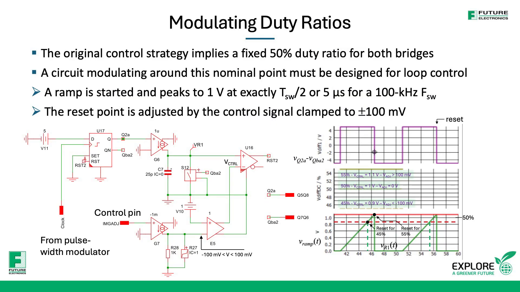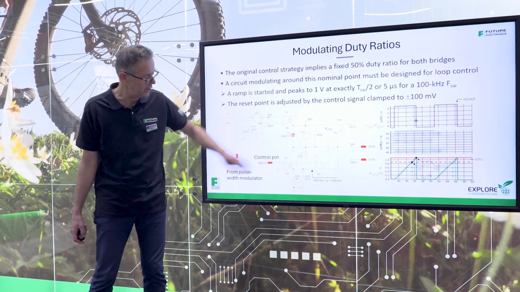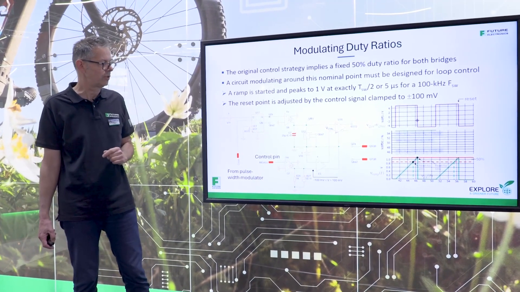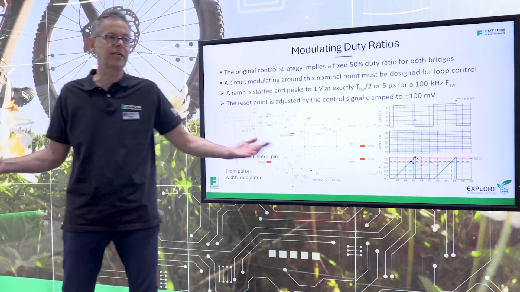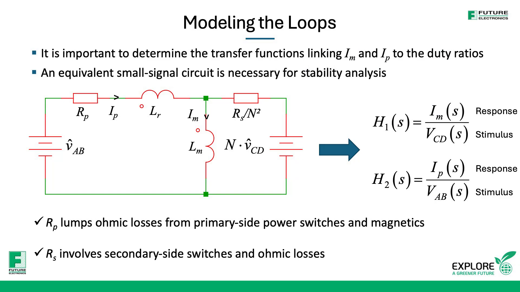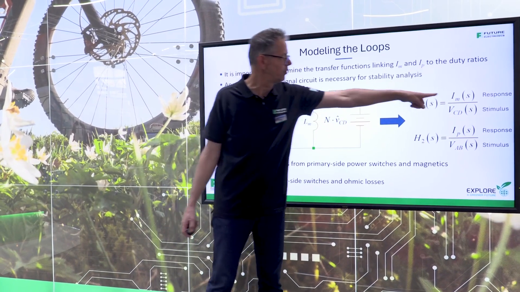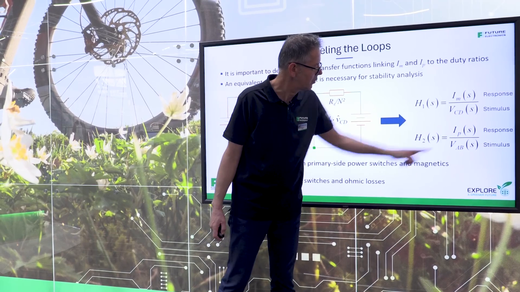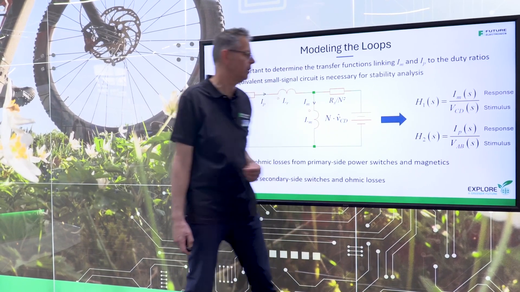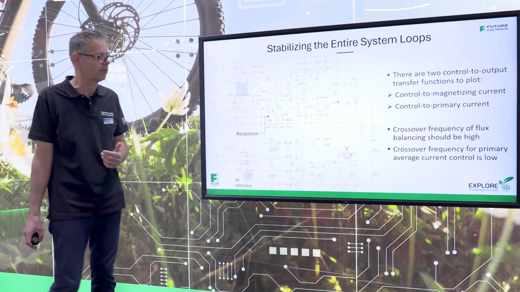For that purpose, I built a dedicated modulator which is transparent when inserted inside the modulation flow, meaning that if this voltage is equal to zero, I get exactly the required duty ratio. If I start modulating the voltage on the control input, then the duty ratio will be modulated by plus or minus 5%, which is exactly what I'm targeting. As with any loop control exercise, you need the control-to-output transfer function. The first response will be the magnetizing current controlled through the secondary side duty ratio, and the second response will be the primary side current controlled by the primary side full bridge. These are loops that need to be compensated, so you need the AC response to look at and correct the deficiencies to close the loop.